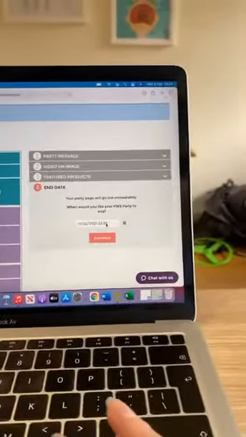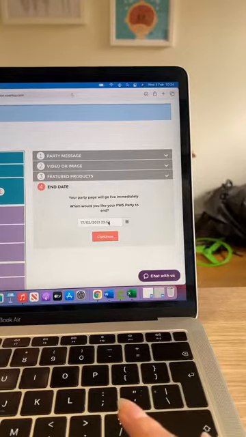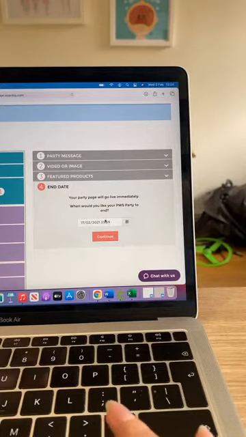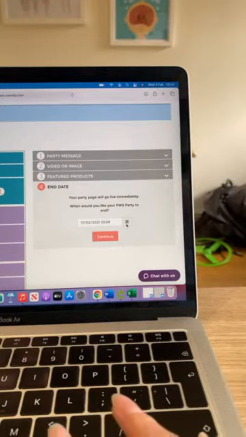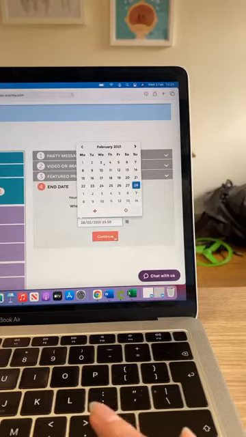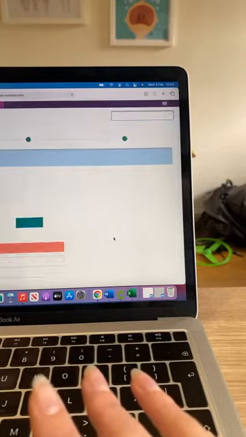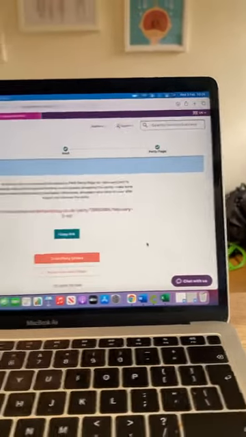Now this date here is purely for how long you want it to show on your website. So I always want my party to show for the full month. So this is showing it's going to close on the 17th of February, which is no good for me. So I will always change that to the last day of February. I can change it again at a later date, but for now I'm going to set it to the end of February so I know that I'm safe until midnight on the 28th of Feb. So that's that. So that's now my party.